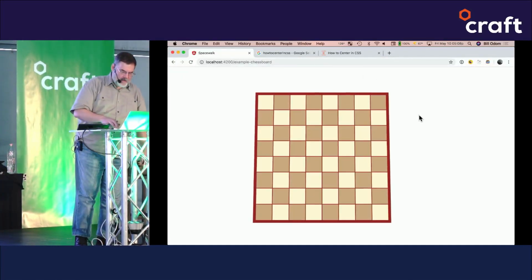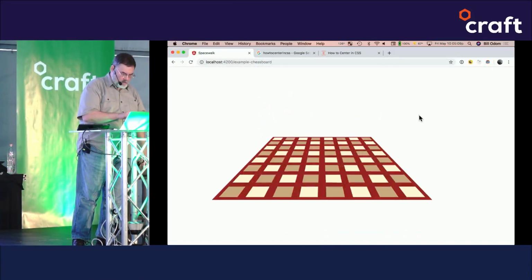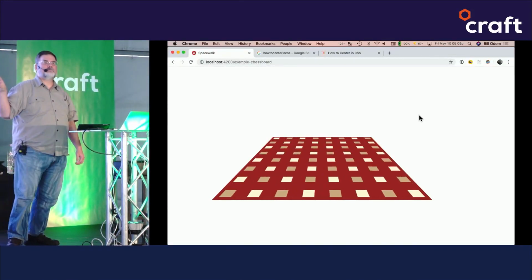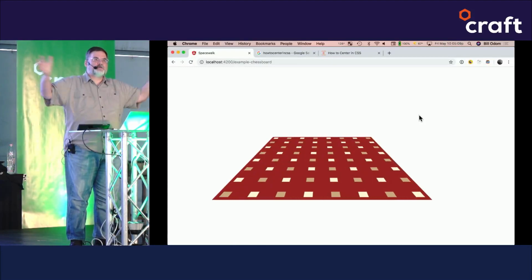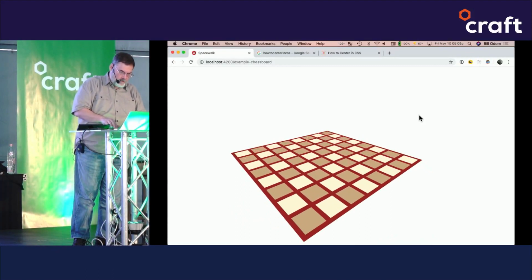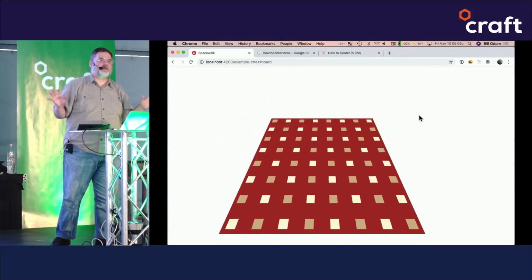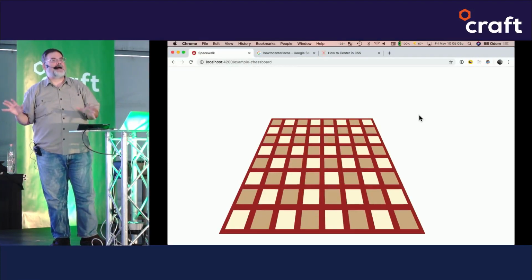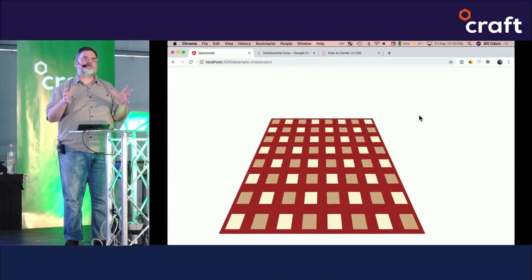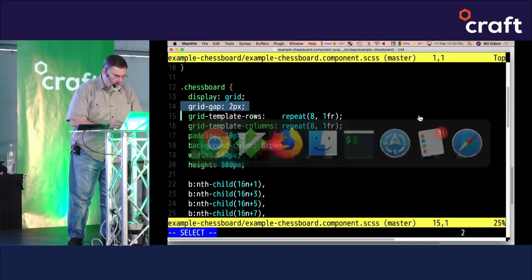So if I got tired of playing chess and instead wanted to go to the disco, I can totally do that. And all I'm doing here is animating the grid gap between 2 pixels and something much larger. All the rotation and stuff still works. So the point here is not that I want you to have disco dancing chessboards. I want you to realize that grid, even though it's wonderful for constraining your layout, doesn't actually have to constrain what you do with that layout. And here's what I mean by that.